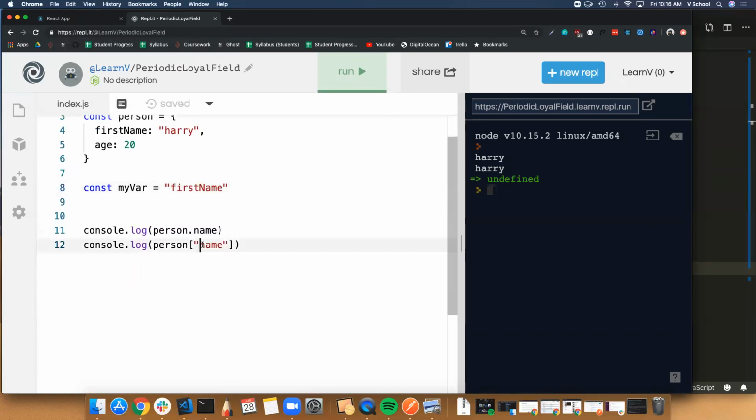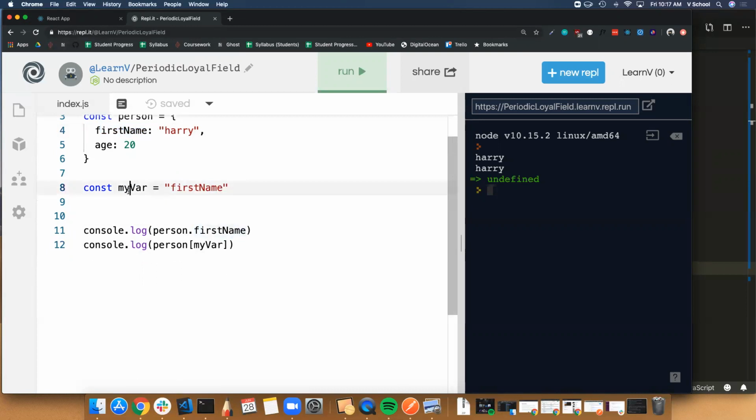I mean, there's no way around it. It is a bit hard to look at at first. The reason I'm doing this is just to show that we can use a variable in place of the string, because a variable just references the data we're using. So instead of typing in the string first name, I can put a variable in that is equal to that to index the object the same way.